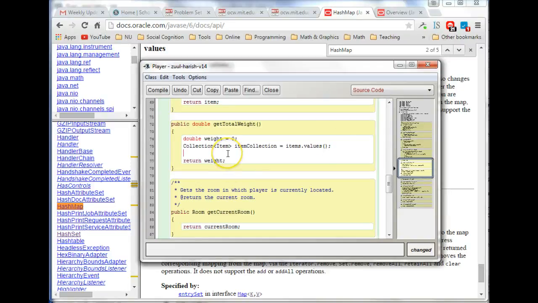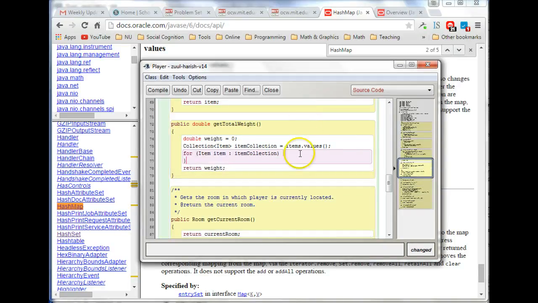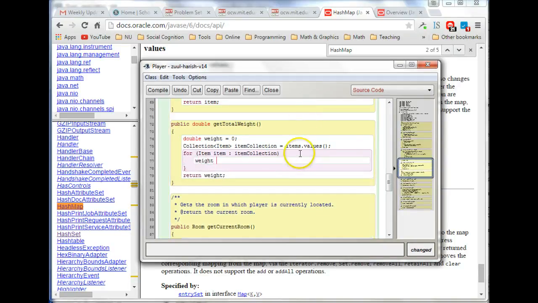All right, so let's say for, we'll use a for each loop. I think we can do that. Let's see. Collection, weight plus equals item dot get weight. Okay, see that compiles. Okay, so now we have this total weight, and that's everything that we're carrying.